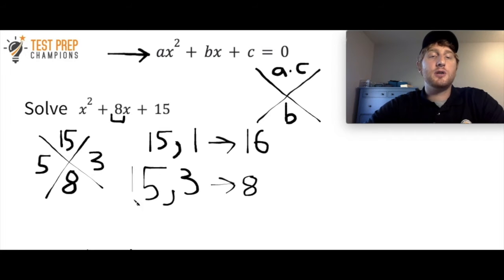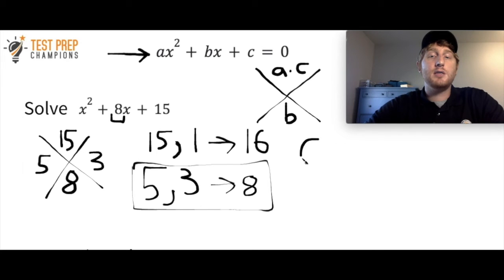So just to confirm and just kind of rehash what I just did here. First, we did A times C. We found out that that was 15. Then we just listed 8 down here just to kind of keep track of it. Then we listed pairs of numbers that multiplied together to give us 15 until we found a pair that added together to give me 8. And then I just listed them here. I listed 5 here and 3 here just to kind of keep track of them. So we're not quite done yet.